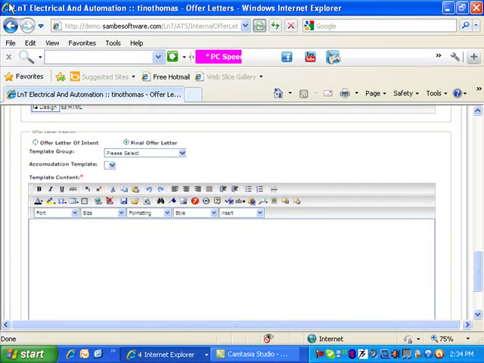If not, then we come down here and we choose the final offer letter, and here we select the template as LnT offer letter.